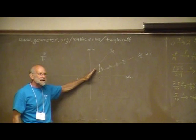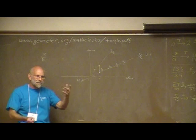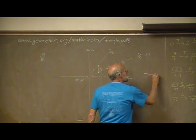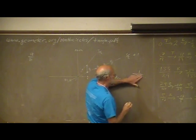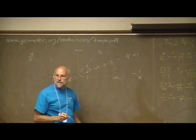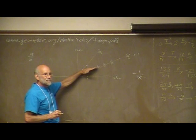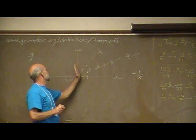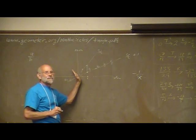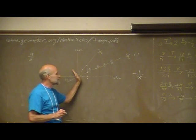Now, the reason I bring this up is because this actually comes up. A lot of kids in algebra class who have been doing a lot of plotting with lines and stuff say, where have you seen this -1 over x? The perpendicular line, right? What would be the line that's -2? It's the perpendicular to this line. Okay, so that's what's going on in some sense.